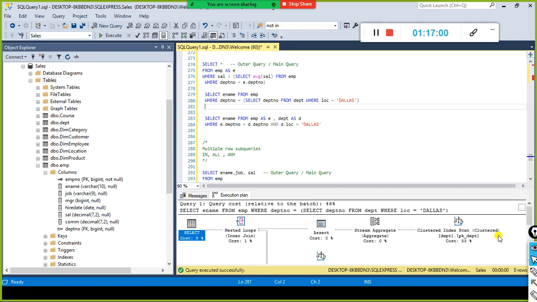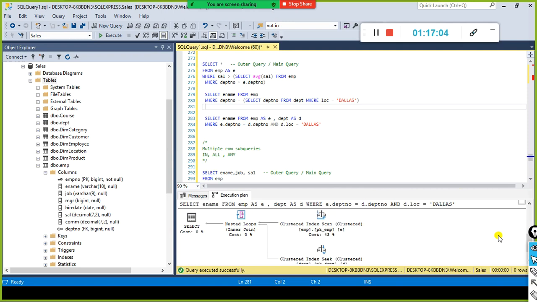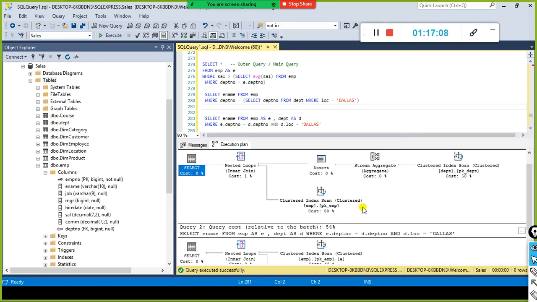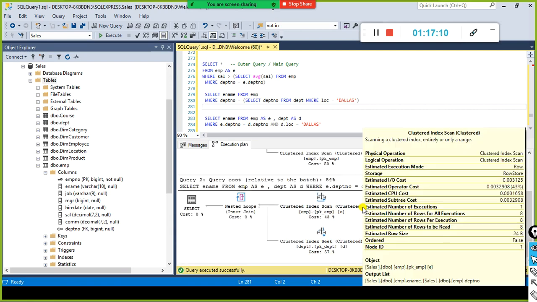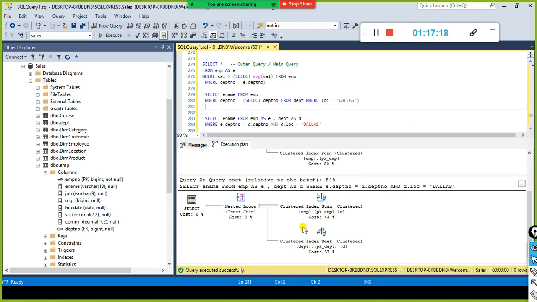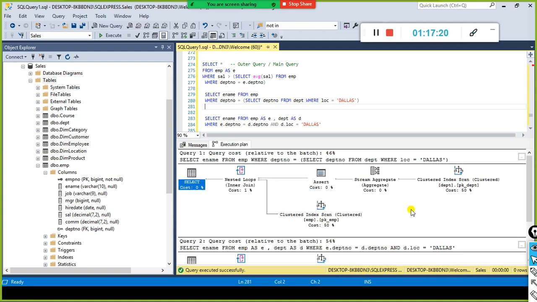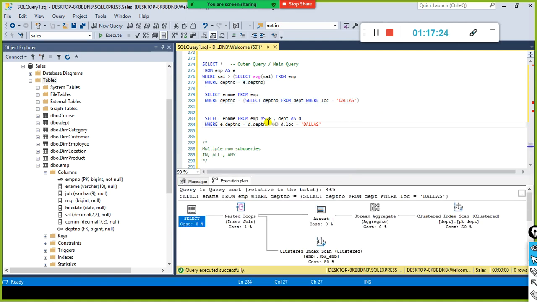Whenever you create a primary key on a column, the index will get created behind the scenes. You don't have to create the index explicitly. In the case of the employee table, the index is created on the employee number, right? That is the primary key. But this query is outperforming this one.